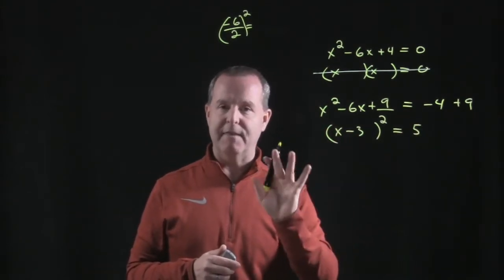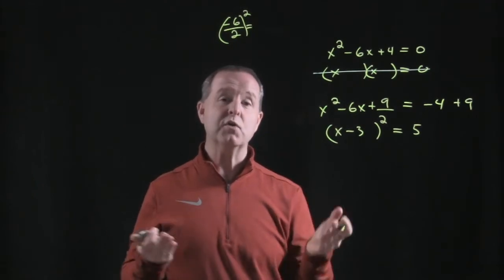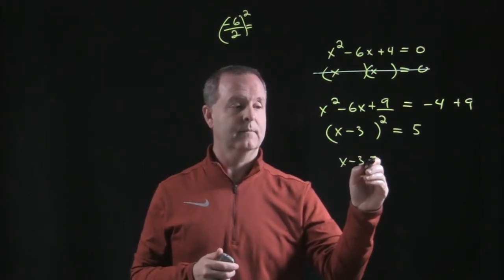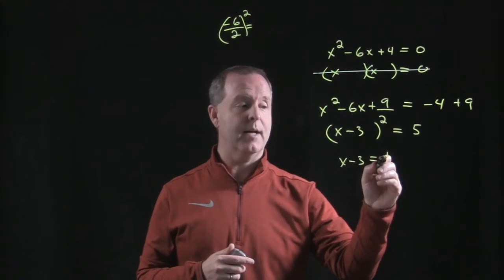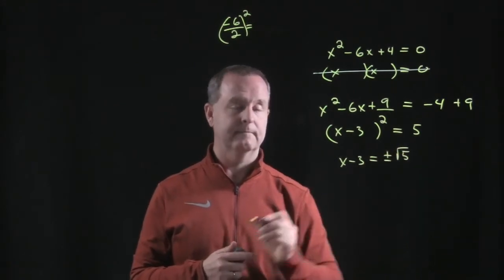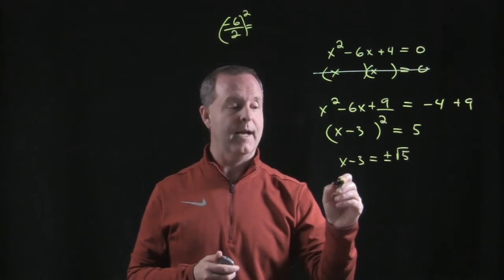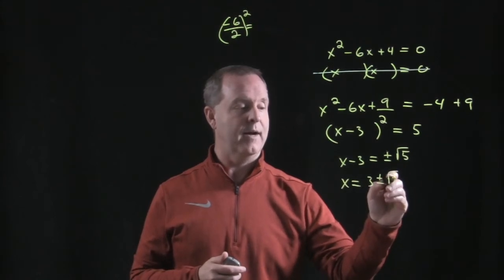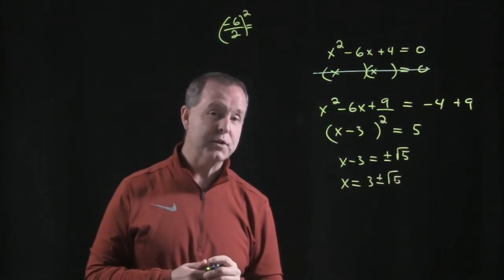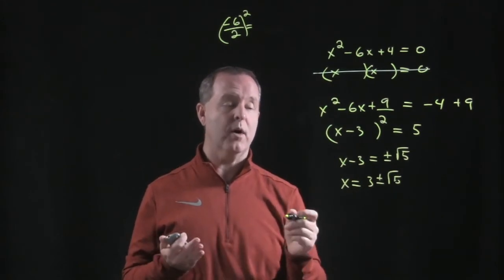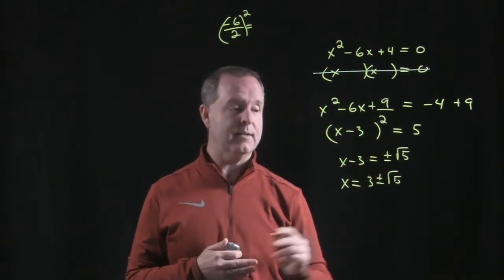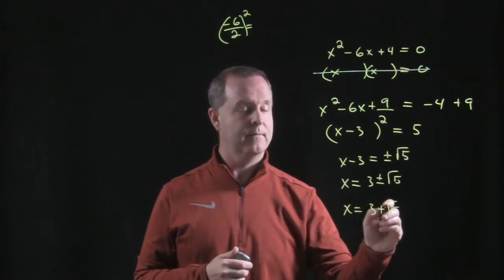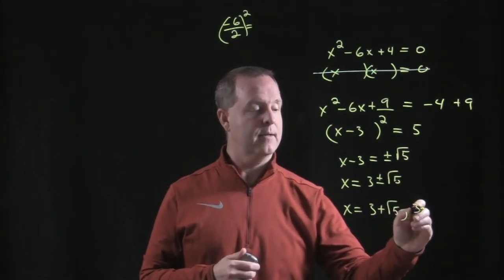In this position now, I think I can see the end in sight. I'm going to use our square root property, which means take the square root of both sides. When I do that, on the right side, remember I'm going to get plus or minus √5. Solving for x, I add 3 to both sides, and I have 3 plus or minus √5. So the solutions of this particular quadratic, meaning the values of x that make this a true statement, are x equals 3 plus √5, and the other one is x equals 3 minus √5.